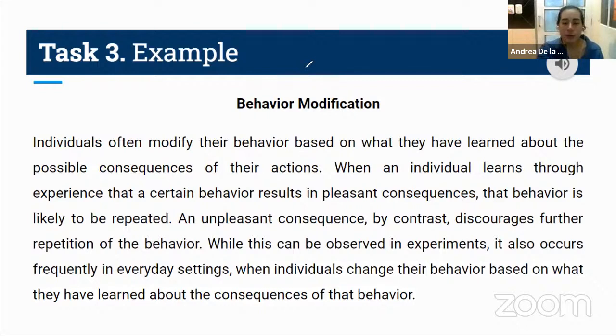Now, what do you have to do when you read? During these 45 seconds that you have, the first thing that I want you to do, and this is actually happening before the 45 seconds because for some reason you get the title first, is copy the title in your notes. Just like it is, don't change anything, don't try to paraphrase it. I want you to write down behavior modification in your notes as soon as you get this text, or if you get a different one, you have to write down the title.